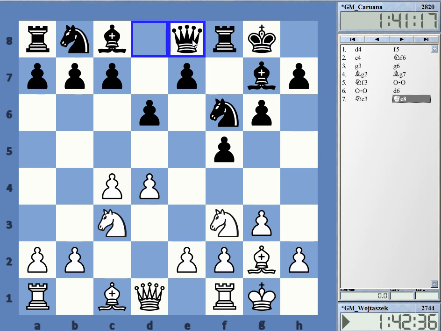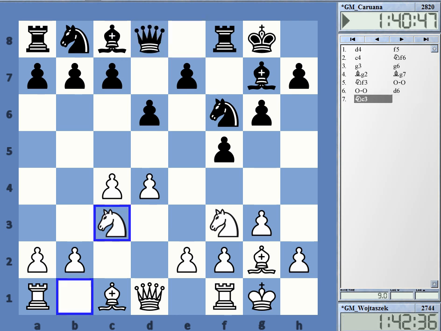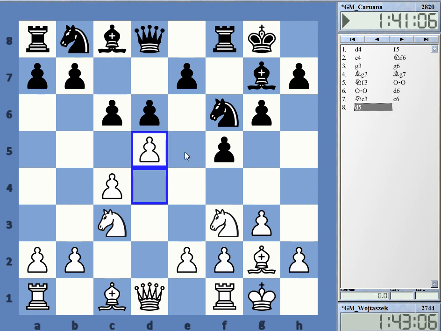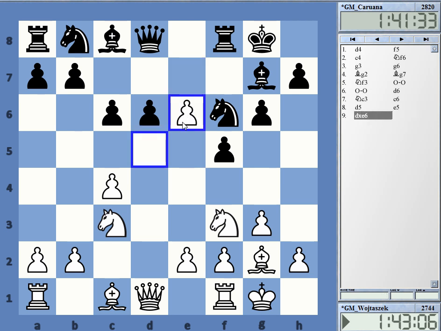Nowadays, it is believed that white maybe has a little something with d5 here. While after c6, which is the move played in this game, the move d5 has lost some of its appeal due to e5. It was already known for a long time that e5 is solid for black, but some games have shown that this kind of structure is really not to be feared.